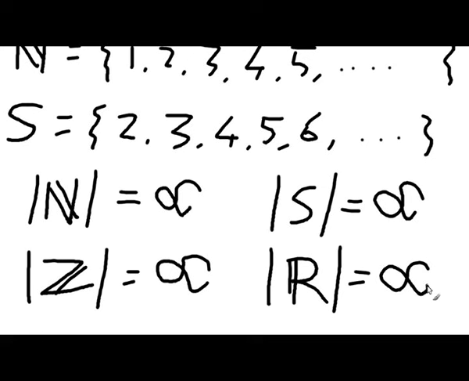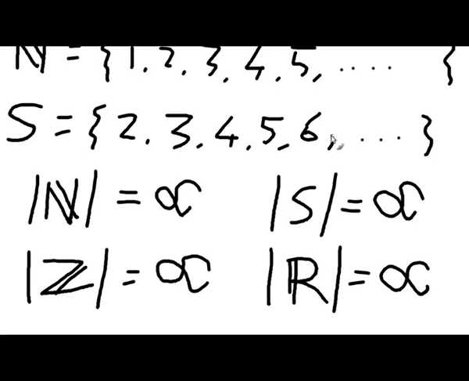So the question is, can we distinguish between different types of infinities? Can we say somehow that the cardinality of one of these sets is greater or smaller than the other? So that's where, in infinite sets such as these, the method of comparing cardinality that we just discussed, by establishing a one-to-one correspondence between the elements of the sets, is where that definition comes into use.